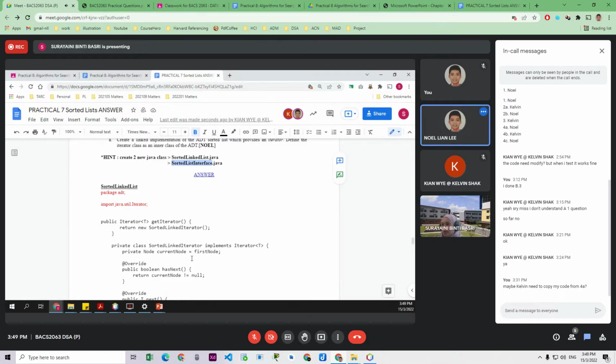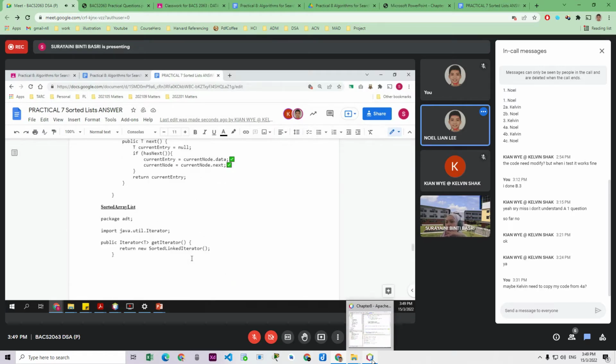Because that day Mr. Jefter said to do for the other one, so I just followed what he said. Oh, follow the other one. I mean, because there are another two, right? There's a sorted array list. Iterator, new sorted link iterator.